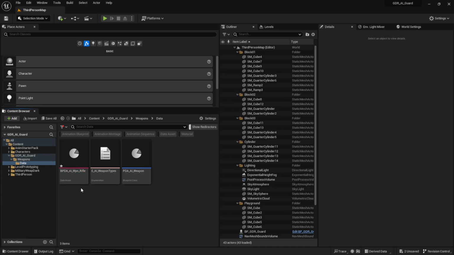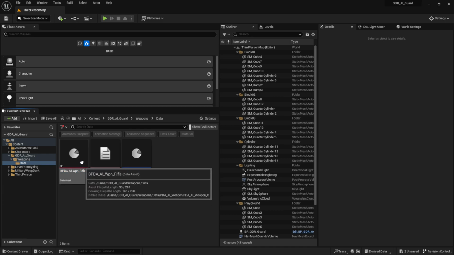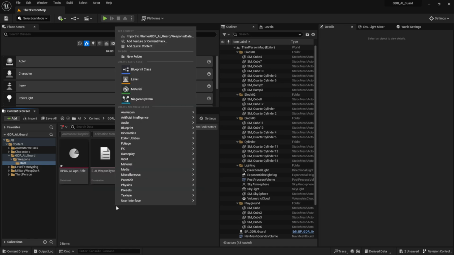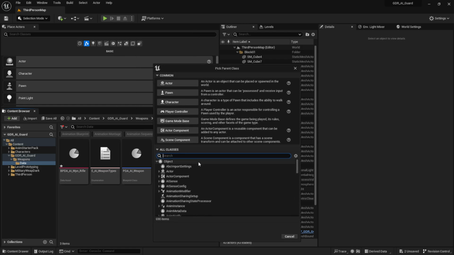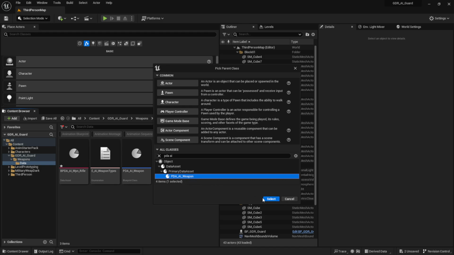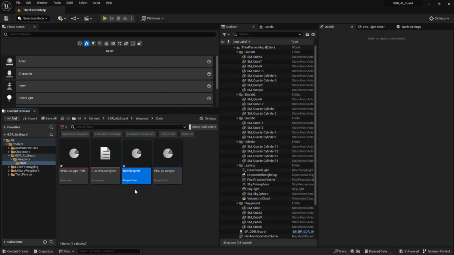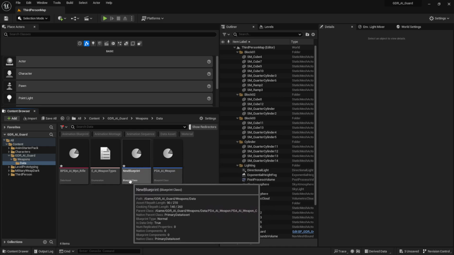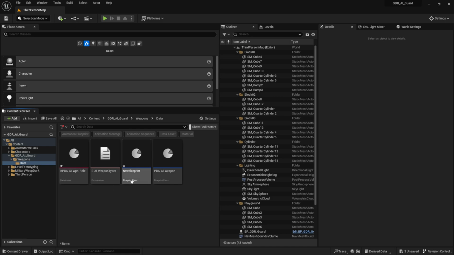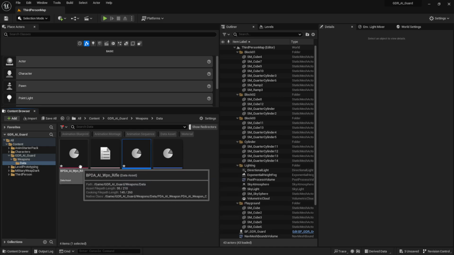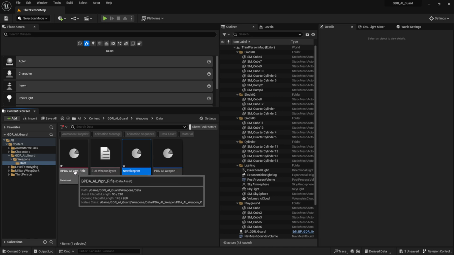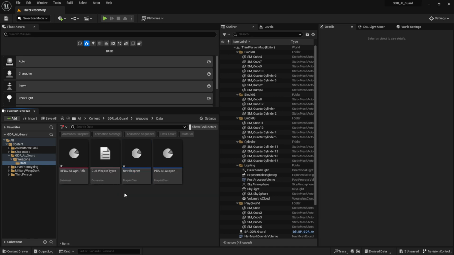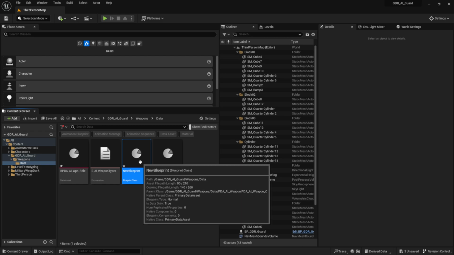And first of all, let me show you that it's pretty important that you create this from the miscellaneous category over here. So you can also go to blueprint class and then simply search for your primary data asset weapon and select this one. So if you create it over here, it actually shows up and it also has the correct icon, but it's blue. And over here you can see it's not a data asset. So this doesn't work. You need to make sure you create it through the miscellaneous section and then actually select a data asset. So let's delete this one.